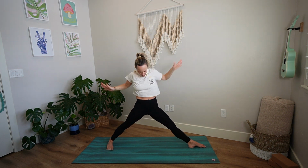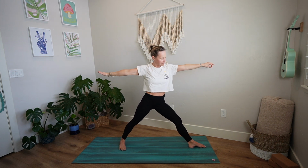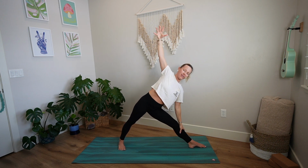Straighten out the front leg. I don't want you to feel like you're gonna go into the split, so take the back foot in a little, that's helpful. Keep the back foot slightly angled forward still. Reach back through the hips. Now lengthen out through your left hand until you can't go any further, and then shift your arms. Hand on a block if you need.